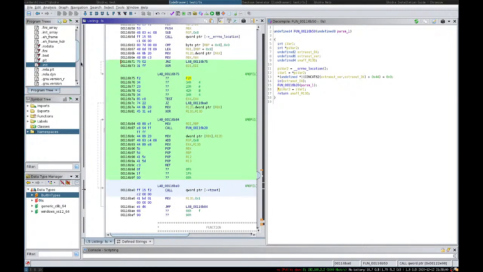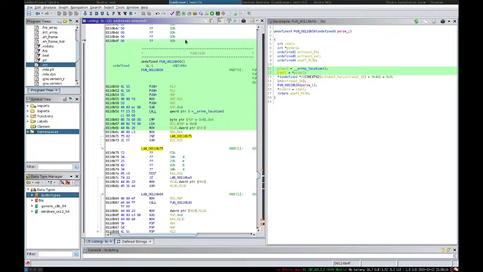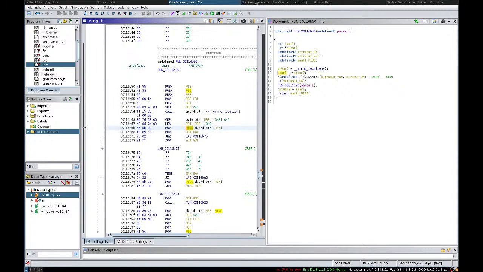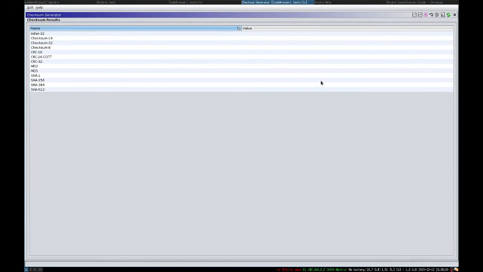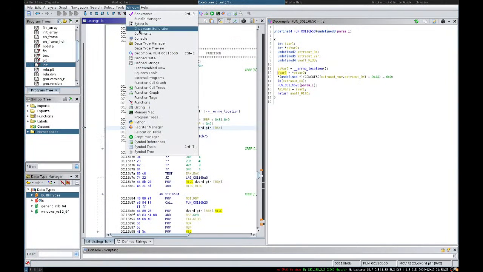You highlight an area here, and then you go back and compute the MD5 sum of this area or other types of hashes, and when you change the bytes, the hashes also change. So it's a quick tool to compute checksums and CRCs. Then we talked about the console.